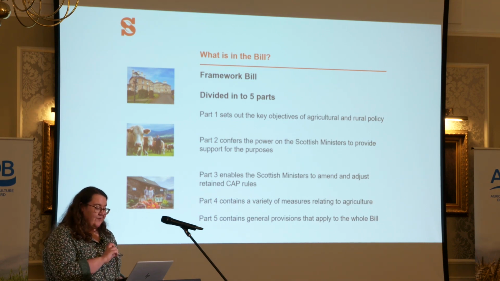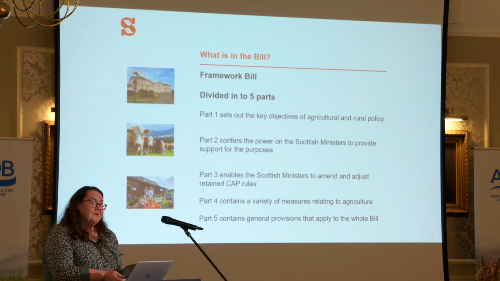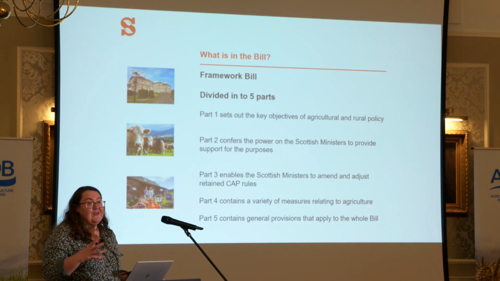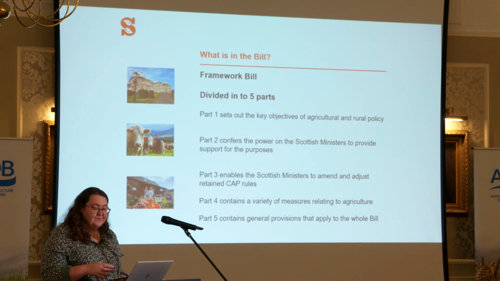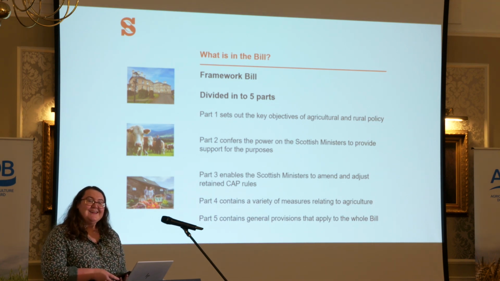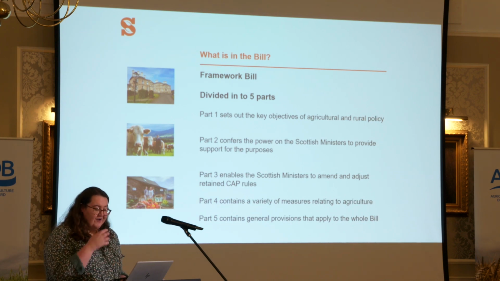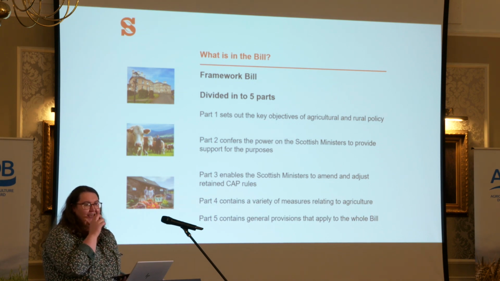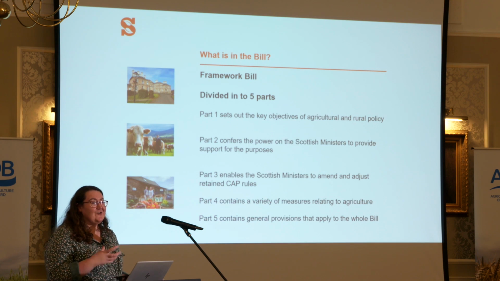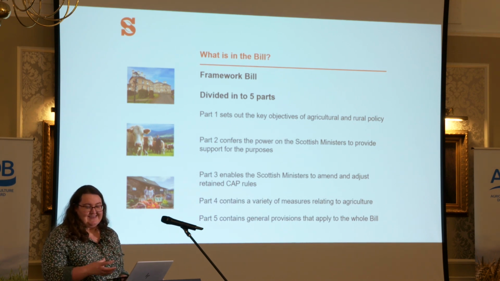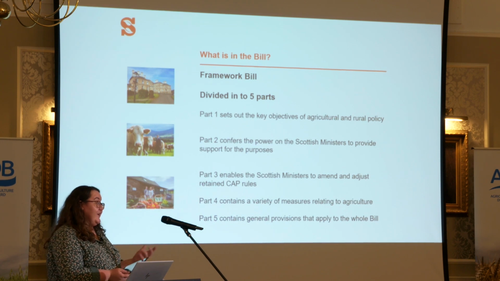We also have a commitment from them to, Scottish ministers will have to produce a rural support plan. This will detail its 5-year plan as to how it's going to support the rural economy, not just agriculture, but broader than that as well. And they also have to produce a code of practice on sustainable and regenerative agriculture. This has a few concerns for us, mainly because at the moment there's nothing in there that stipulates that they have to have any sort of advice or guidance from the sector or academics as to quite how achievable any of this is. So that's one of the things that we'll be pushing for, and I know NFUS is pushing for as well.